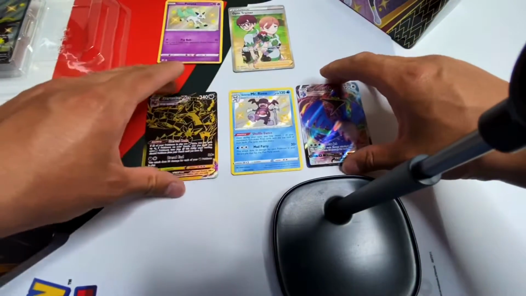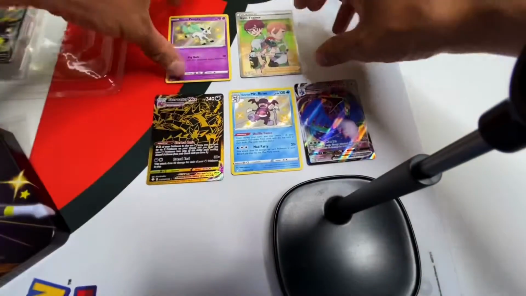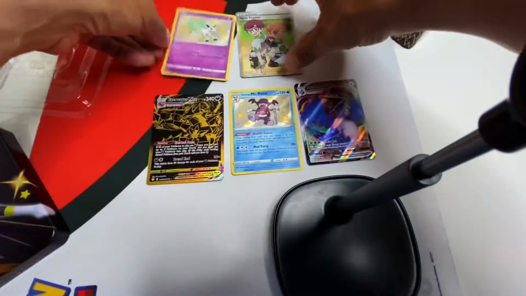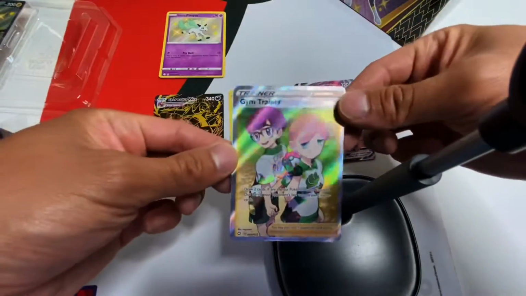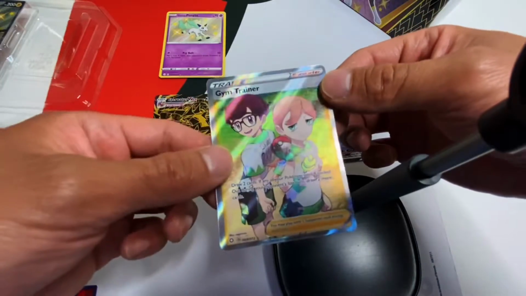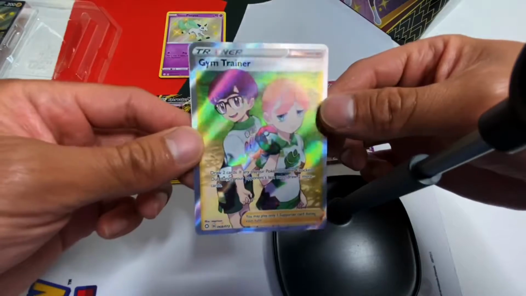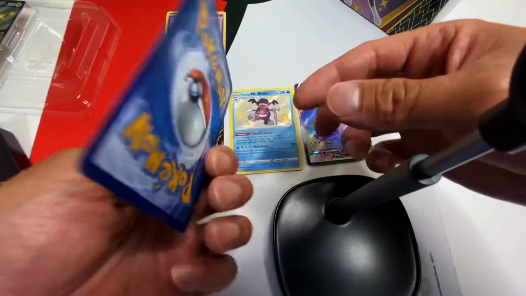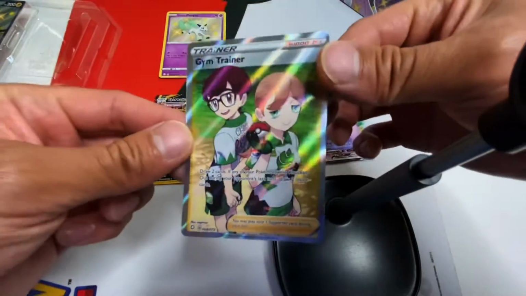But guess what, guys? All negativity aside and positivity on the front, we got some amazing pulls. We first got the Galarian Ponyta, and then the card I was going after, actually, Gym Trainer. Love it. Love the artwork, the texture, the print. Oh my god, this card is just beautiful in front of the eyes. If you can get your hands on one, I say go for it. Beautiful card. I'm gonna add this to my collection.